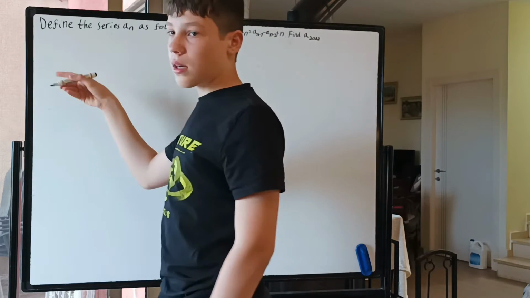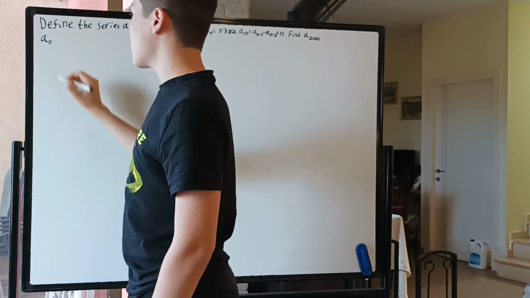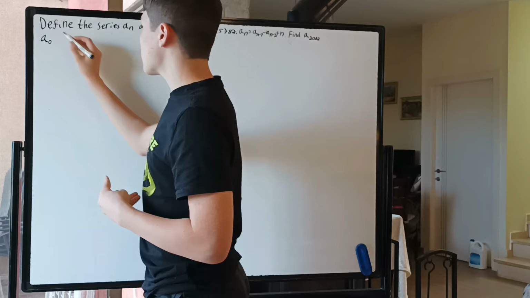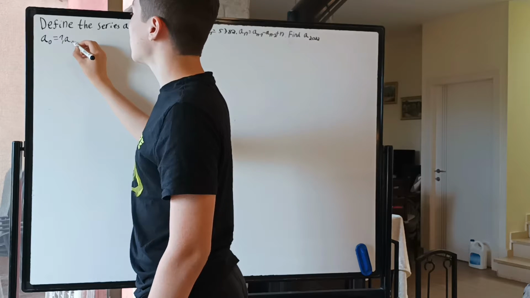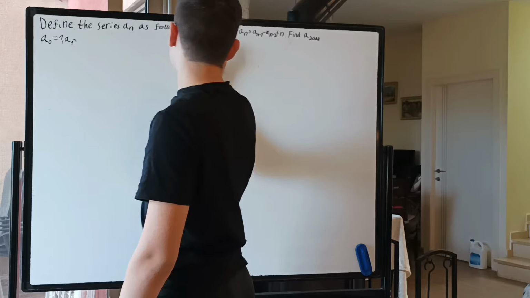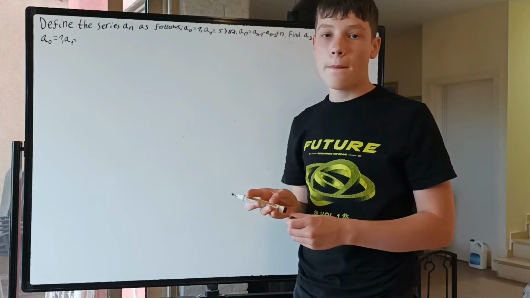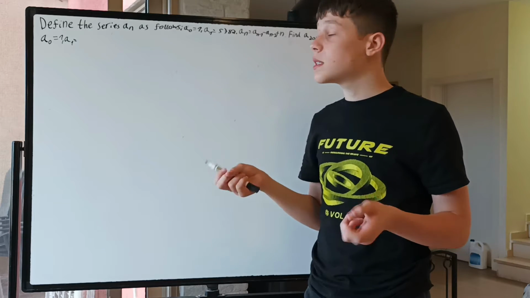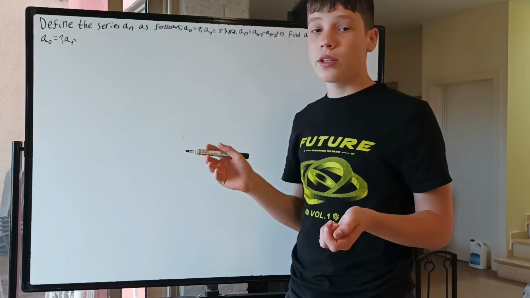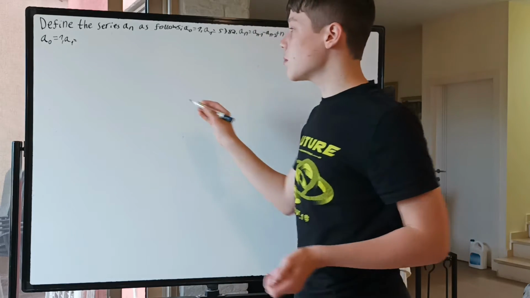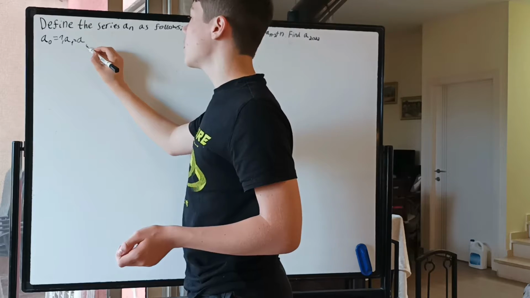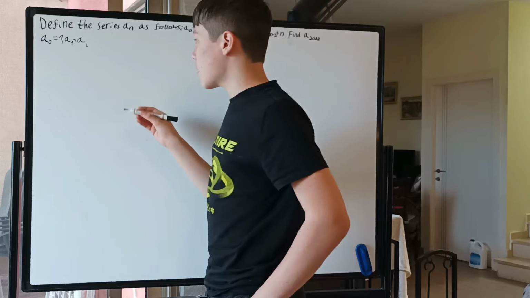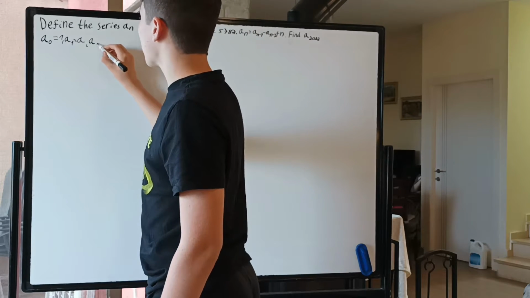So, maybe let's find a couple of values just to get an intuition for what to do with the series. A_1 is 5,782, and because that number is so big and so random, it seems like we can almost just ignore the precise number. So I'll call this number A. And from here, I'll evaluate A_2, A_3, A_4 until we maybe see a pattern.